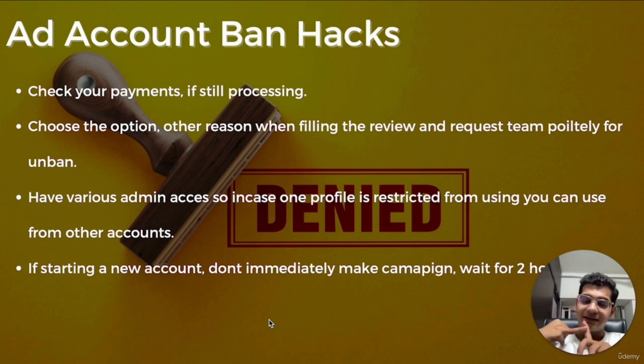Don't compare things, as in if you are selling any services, something like before and after can come in. So don't try making an image clearly showing this is the before, this is the after, and then using that ad creative. You will definitely get banned. So that's one more thing.